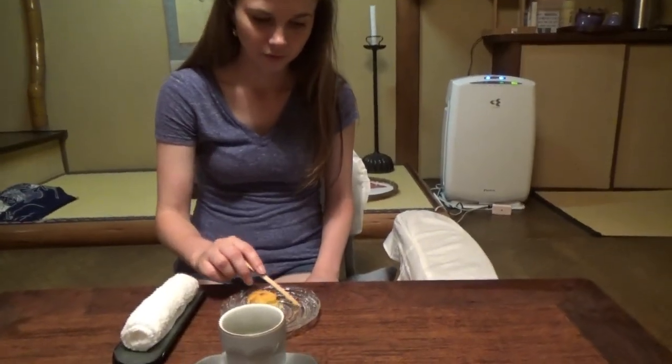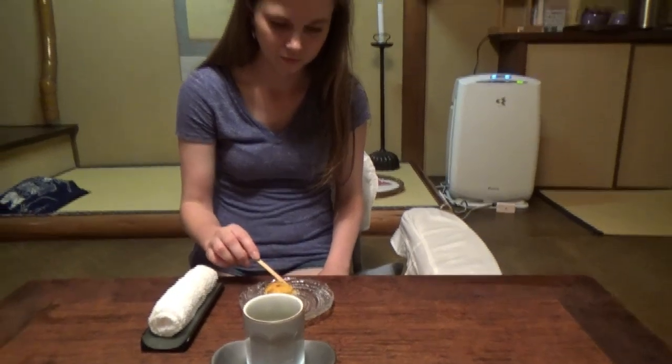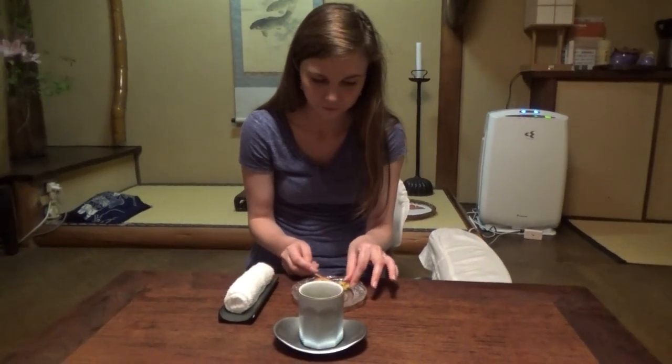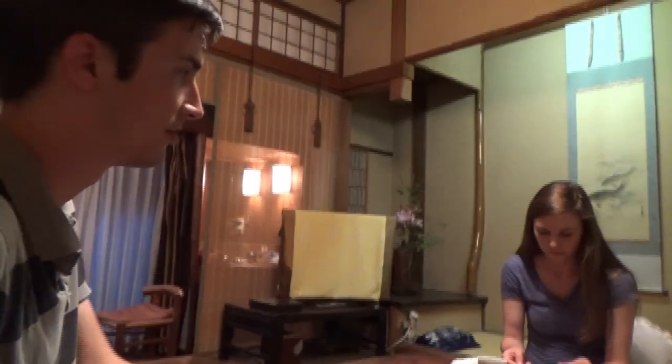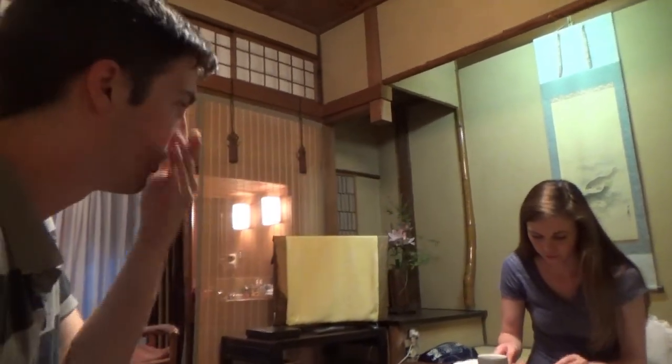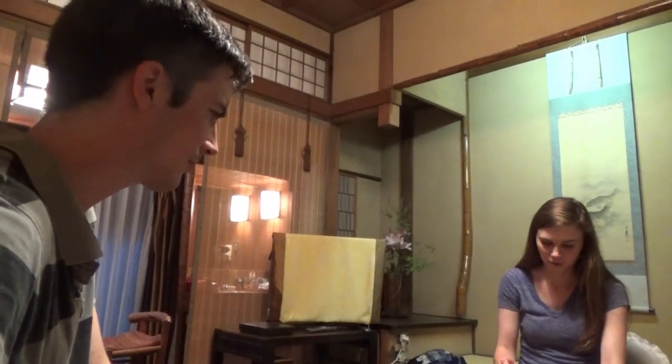So we've got dinner coming up, and one of the interesting things here is that whenever you leave, you always put on your little sandals, you walk out, take the sandals off, they give you your shoes, or your shoes are usually out there on the ground, and you put your shoes on, and then you walk, and you go out, and sometimes they'll walk out with you, and they'll walk on the road with you and see you off, especially the people that seem to be assigned to you or something. I don't know if they're assigned to us or what, I guess they are.